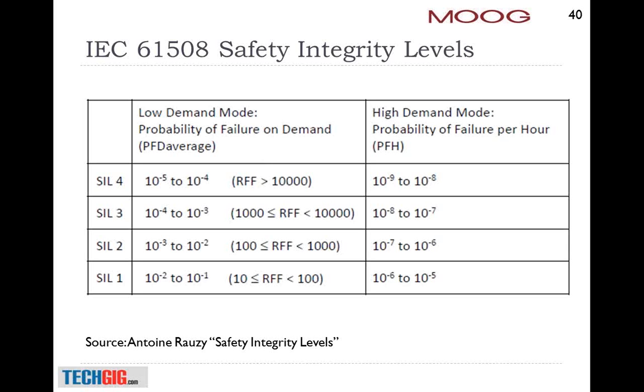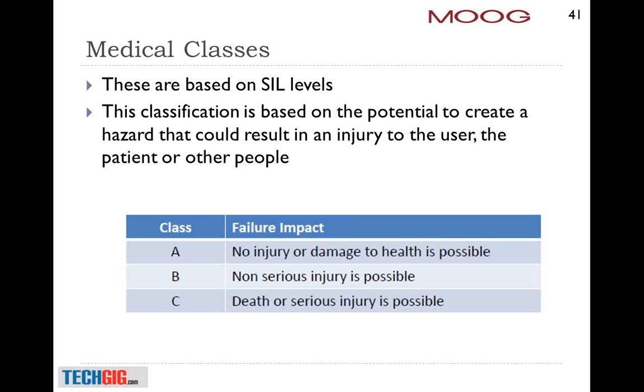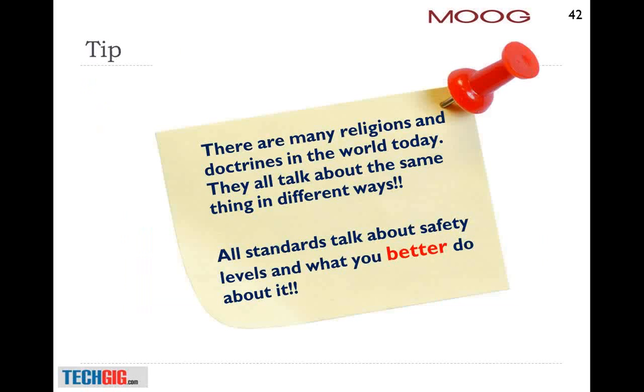The other standard is the 61508 for the industry. Again, you have the same gradations here. What is acceptable, what is the probability of failure. So everything is on the same lines. And you again have the 10 power minus 9, 10 power minus 6 numbers, which are there in DO178C. So the numbers are also pretty much the same. Similar, and again, in this case, there are only 3 classes of criticality, which go from A to C. C has the highest criticality. And again, you have different levels for the medical also.